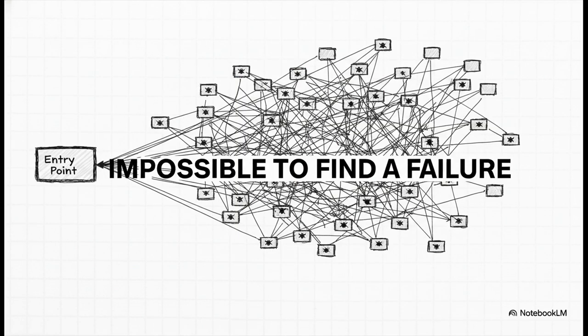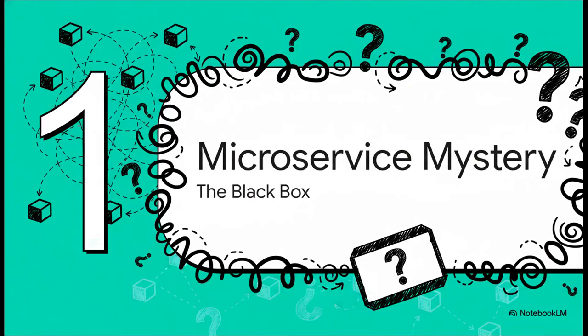And the reason it can feel so impossible is because our applications have fundamentally changed. In a microservices world, a single click from a user can set off this massive chain reaction across dozens, maybe even hundreds of different services. Your old school tools, like looking at logs on one server, they just can't show you the full story of that request's journey.